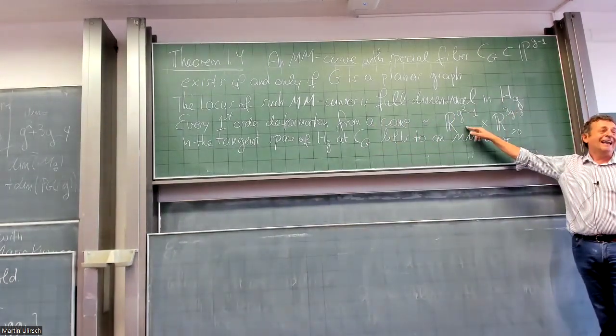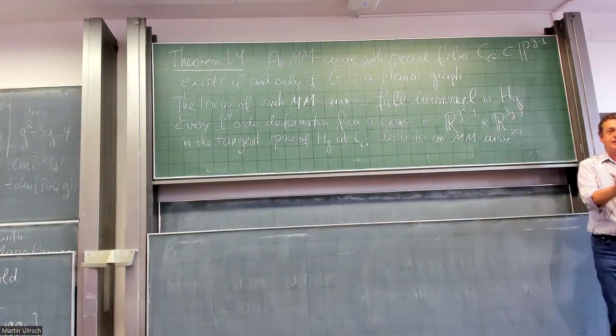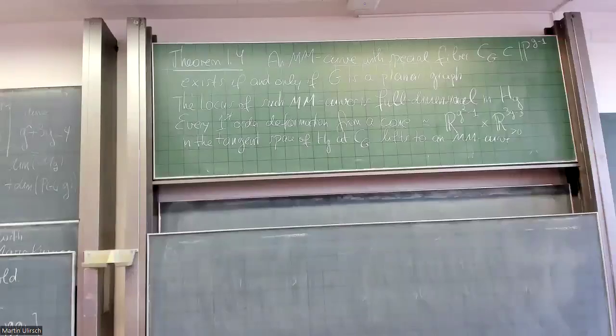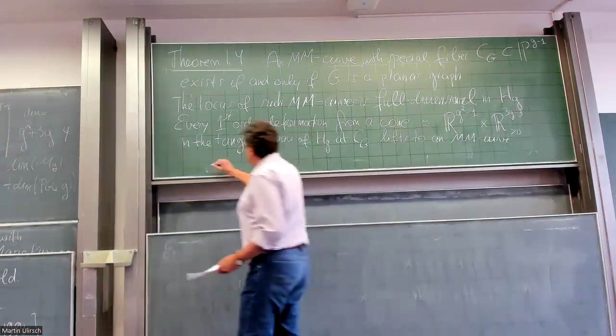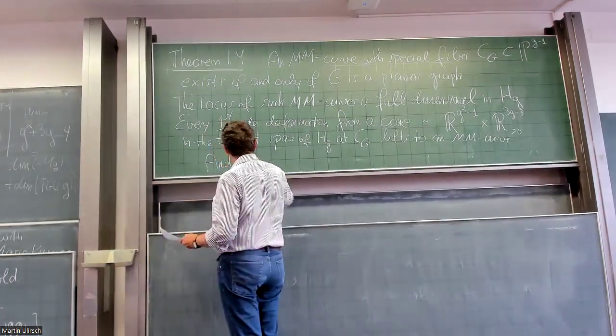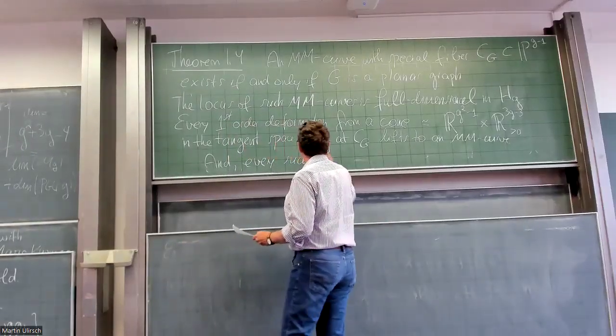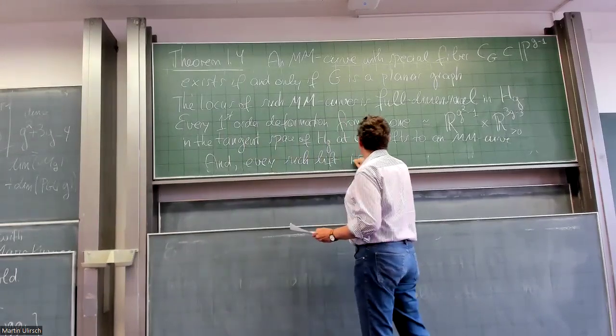This cone has a linearity space of dimension g squared minus g. It has a linearity space, and the linearity space accounts for the non-uniqueness. So the linearity space is the Lie algebra of PGL. Right? So the linearity space of my cone is the Lie algebra, but then the actual inequalities come from the edges. And as long as you're in this cone, as long as it looks like you can make a deformation, you can actually make a deformation. And as a converse, every such lift is an MM curve.